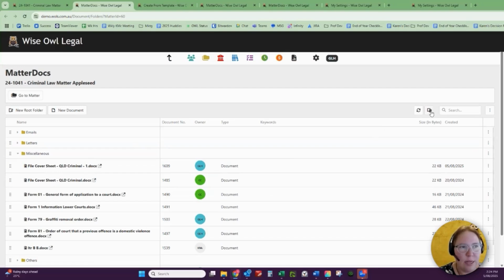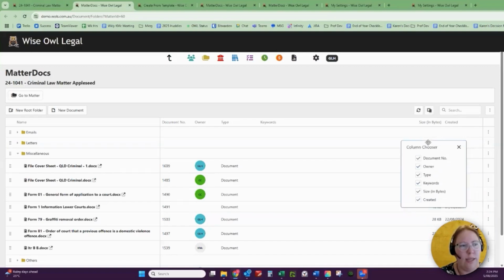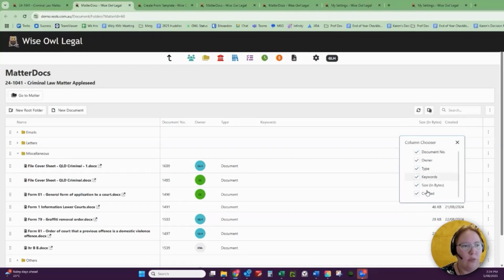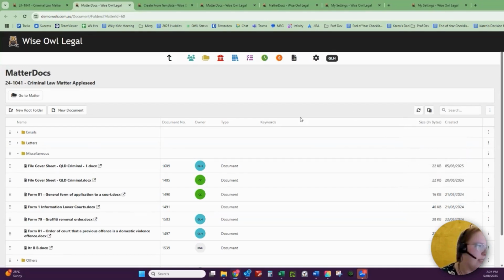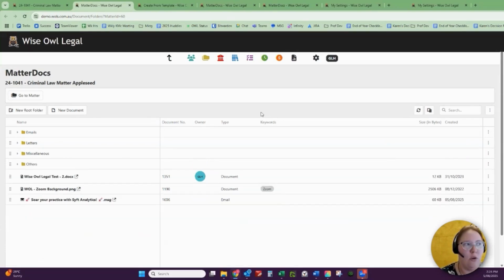You've also got this button up on the top right next to your little refresh, which is your column chooser. We currently have in here all of the columns ticked, but if you find that you don't use the size in bytes or you don't use certain columns, you can change that as needed to open up and give you more space, especially if you use it on a smaller screen. I don't want to make it a smaller screen right now, just so that I don't change the demonstration here. But changing these columns will give you a little bit more space, and also you can then customize it for what is important to you.